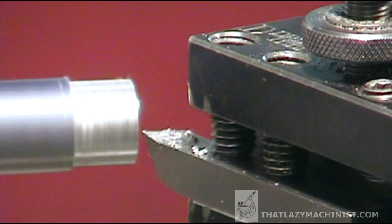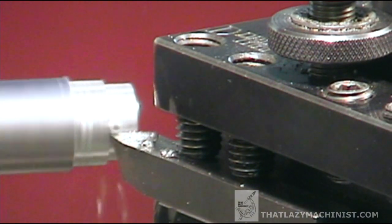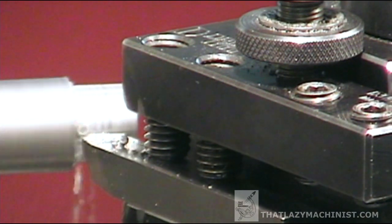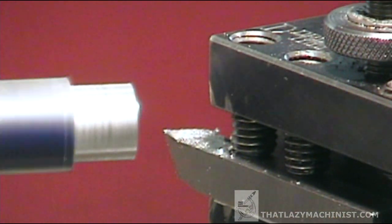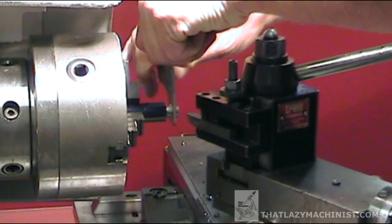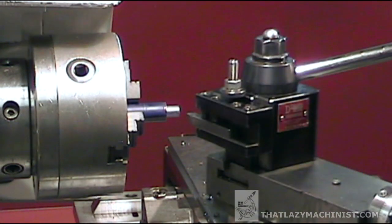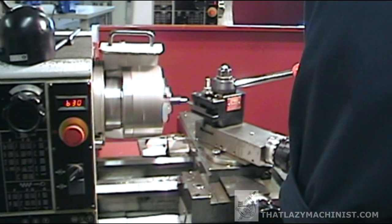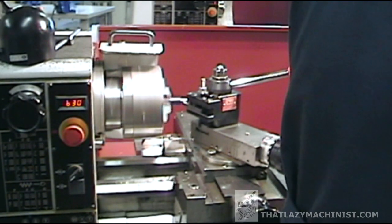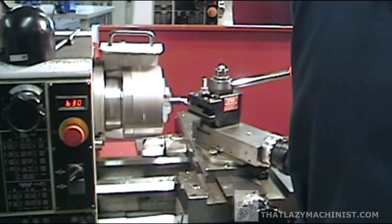As we're just starting out, you're going to want to measure often. But what diameter do we want? This is a threaded diameter for an M10 by 1.5 thread — that's a metric thread. Its major diameter is 10 millimeters. But for a thread to work properly, its major diameter cannot be its final diameter, because if it was, it would bind in the hole that we're threading it into. You have to remember that if there's no clearance, there's interference.